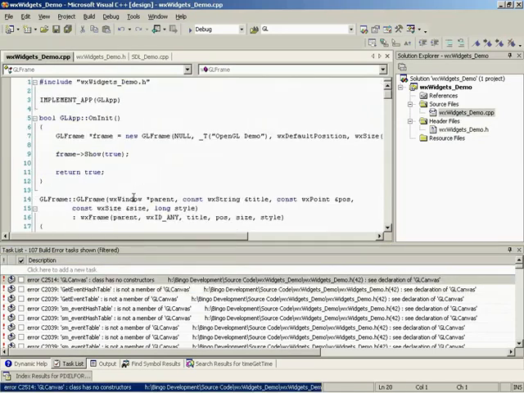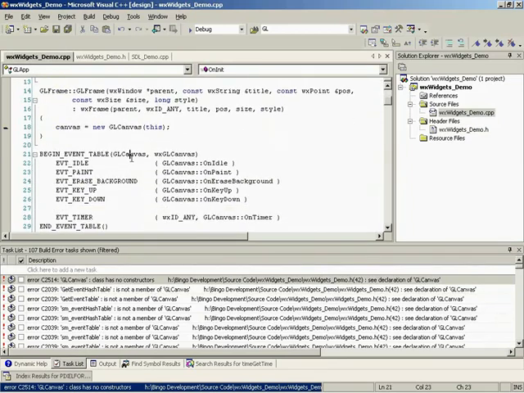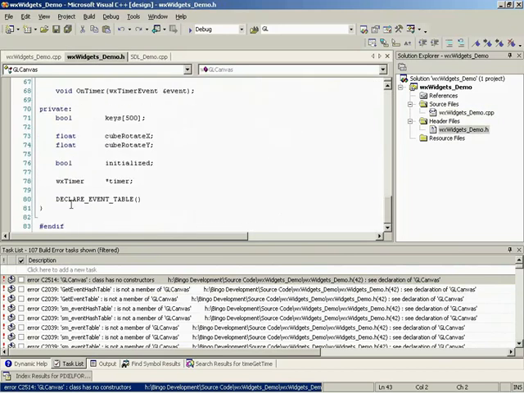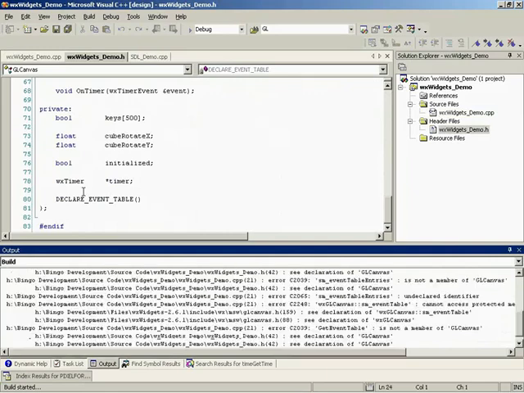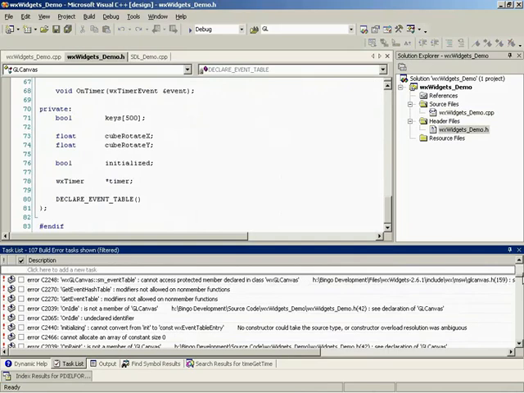All right, let me just make sure I'm not doing anything totally stupid here. So we're including the wxWidgets demo.h, and then we have our begin canvas, GL canvas, wx canvas. Let me switch over to here. And I totally forgot my semicolon here. It's the fun in troubleshooting. Oh, yeah. Let's see. What else now?